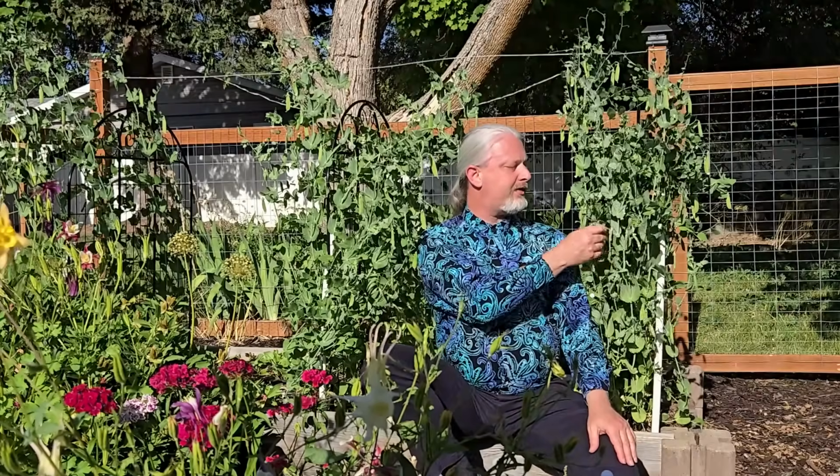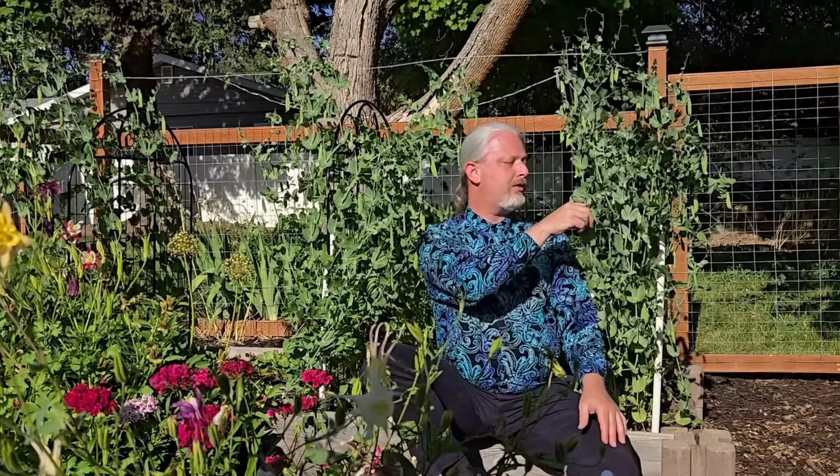Another big mistake people make is they mulch too early in the spring. As I mentioned earlier, mulch has amazing temperature control properties. If you're using a loose organic mulch, no matter what color it is, it will keep your soil from warming up during the daytime. It's a layer of delightful insulation most of the time, but in the spring we want our soil to warm up. If you've applied mulch too soon, you will set back a lot of your plants. Even the cold-loving plants, like these peas, could use a little bit warmer soil to really take off for you.